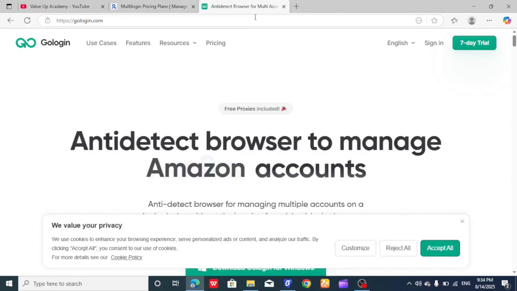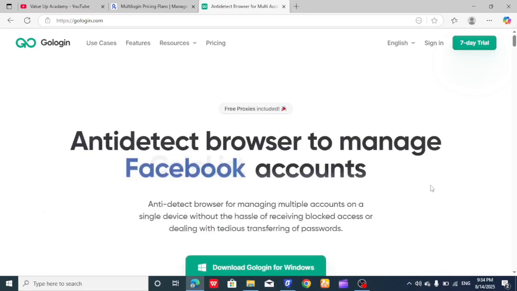The next one is GoLogin. GoLogin is actually a free undetect browser. I think currently they are still giving you up to 5 profiles, so you can have 5 profiles running with GoLogin. But I'm going to be honest with you here, GoLogin among these 3 options is my least favorite, the reason being that BitBrowser is even tighter than GoLogin.